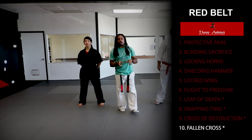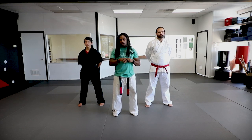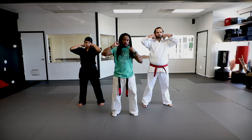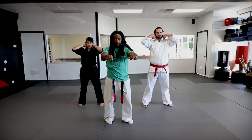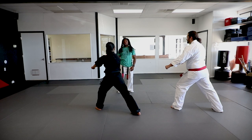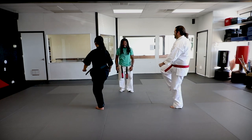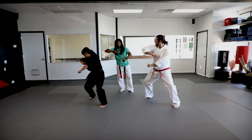Next technique: Fall and Cross — same attack but going in the opposite direction. For Cross of Destruction we pulled out one way; for Fall and Cross we go in the opposite direction. Reach up, same thing — grab on the inside of those hands. Duck your head underneath their arms, taking your right leg and stepping over to come around. You'll have both arms right here as you hold them. From that position, you have their arm in a cross position. Attempt to break one of those arms by stepping through and throwing a knee — that knee hits right underneath that elbow as you pull down on that wrist to cause a break. Step up and knee. From that knee, throw a front kick to the groin, land forward, hold with your left, and throw an inward elbow with your right.